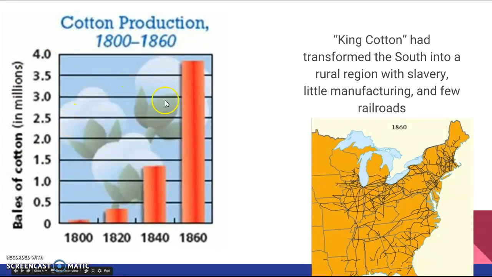This graph just emphasizes the increase in cotton production as we move closer and closer to the Civil War. It shows you how important cotton production is by 1860, how much cotton is really coming out of the South, and why the South is putting up such a huge fight all the way up to 1860 and through the Civil War. Their entire economy is based on cotton, which means their entire economy is based upon slavery. So without slaves being used as labor in the South, the South has no economy anymore.